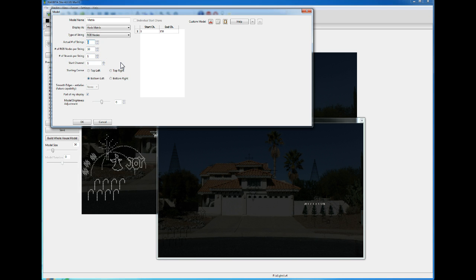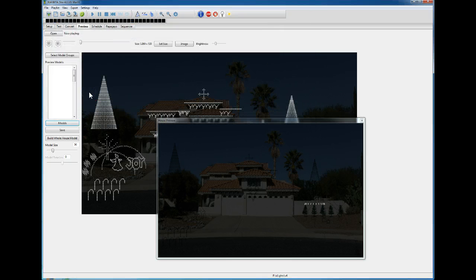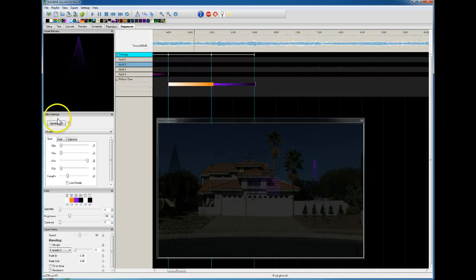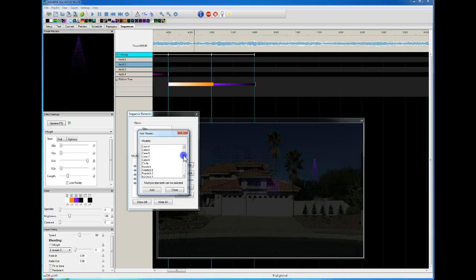I'll say I've got 32 strings with 50 per string. Let me see what that looks like. So that's right here in the middle. So now let me go back over here, right click, edit display elements, and add that matrix.